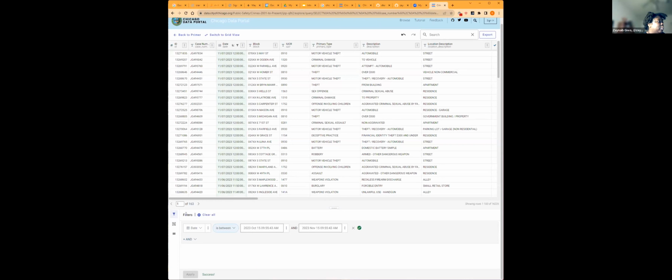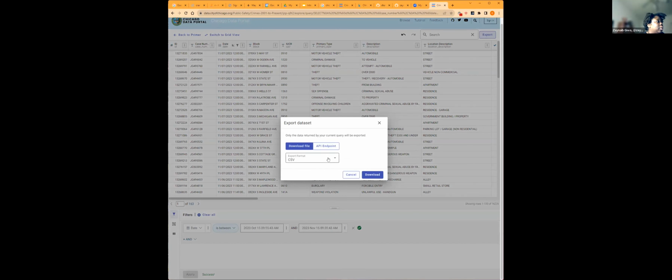It went down from 79 rows to 163 rows. Then I can do export and choose whatever format I want. I want CSV, so I'm going to click download.